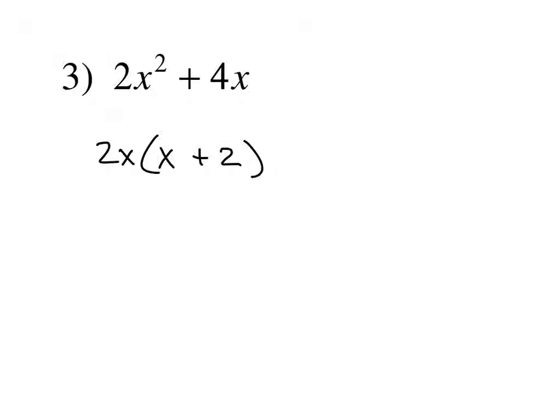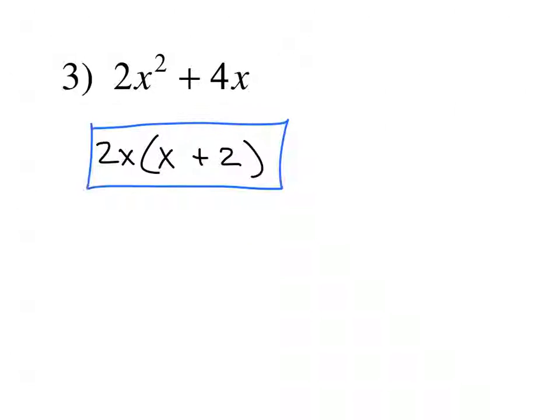And also as a side question, can you add x plus 2 and get 2x? No, you cannot, because 2x means 2 times x. But we have 2 plus x, or x plus 2, actually. So no, we cannot combine those. That is that concept of like terms that you dealt with in Algebra 1. They have to be like terms to be able to add them together. So this is our answer. Let's try one more. Any questions on that before I move on?